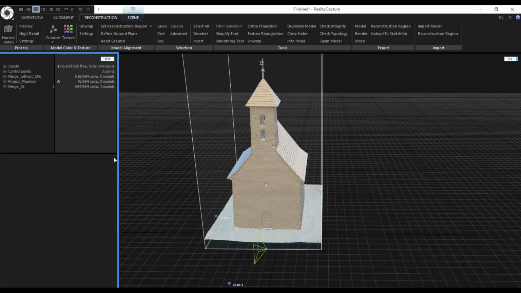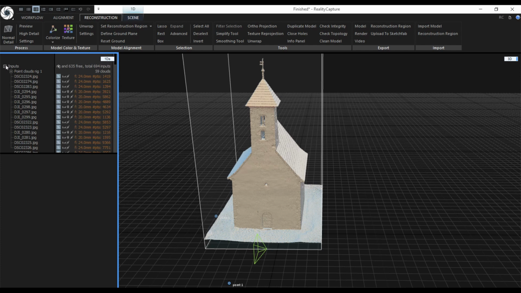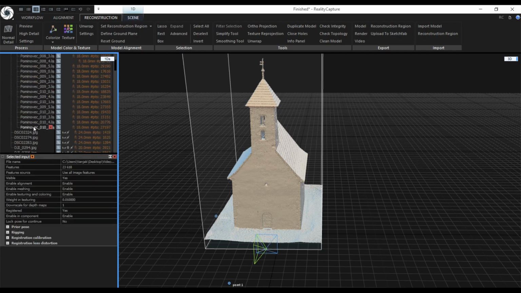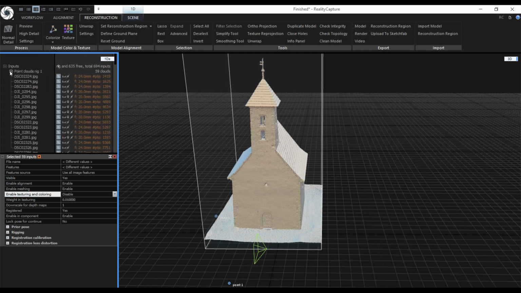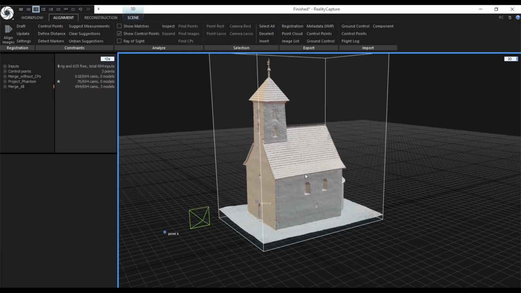In the beginning, I mentioned that we have our laser scans with color, but because the onboard cameras in the laser scans have lower quality, I will disable them for the texturing process because I do not want them to lower the quality of the final texture. I can select them in the 1Ds view, and in the 1Ds view I can also disable them for texturing. After disabling the laser scans, I can go to the Reconstruction tab and click on Texture.